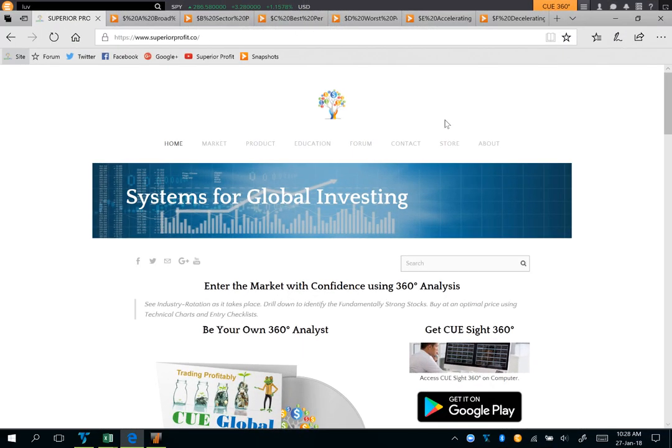Let me summarize. The market is going up strongly. All the sectors gained this week. That hasn't happened for many, many weeks. Market breadth is bullish. Three of the broad market ETFs went up very strongly. That is SPY, QQQ, DIA. Very long bullish candles. There is no sign of weakness in the market. This is the fourth week of the new year and it is going up strongly.